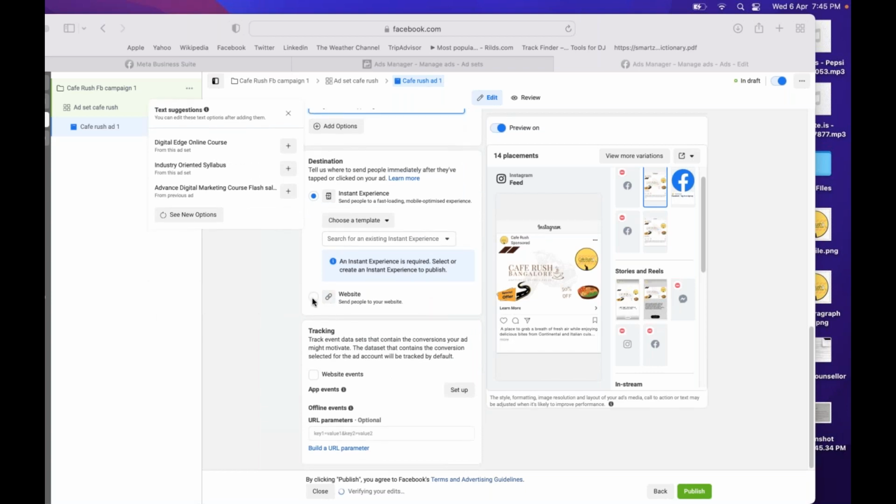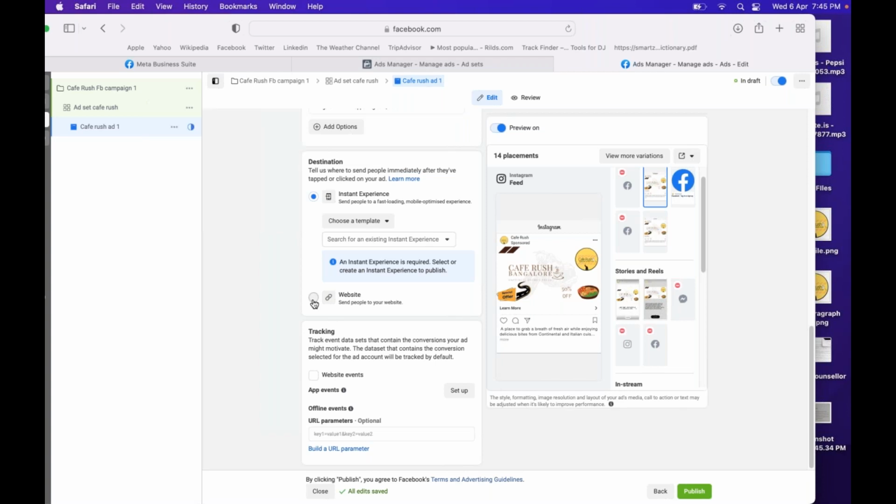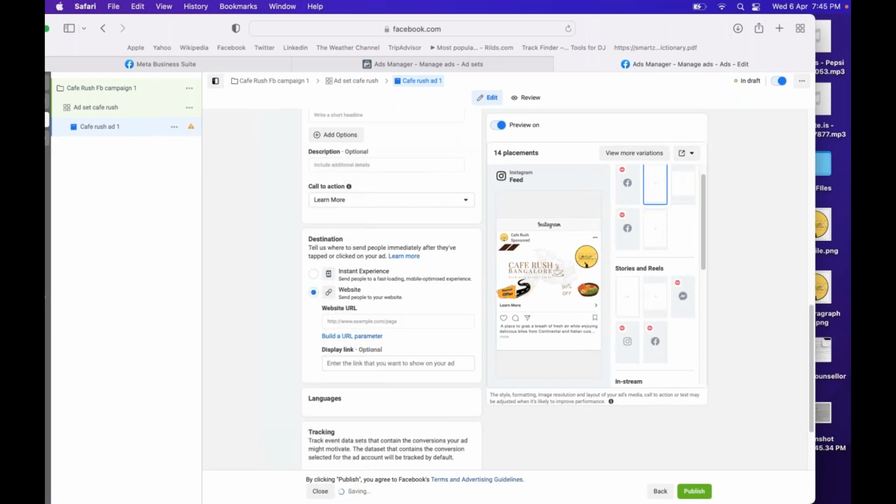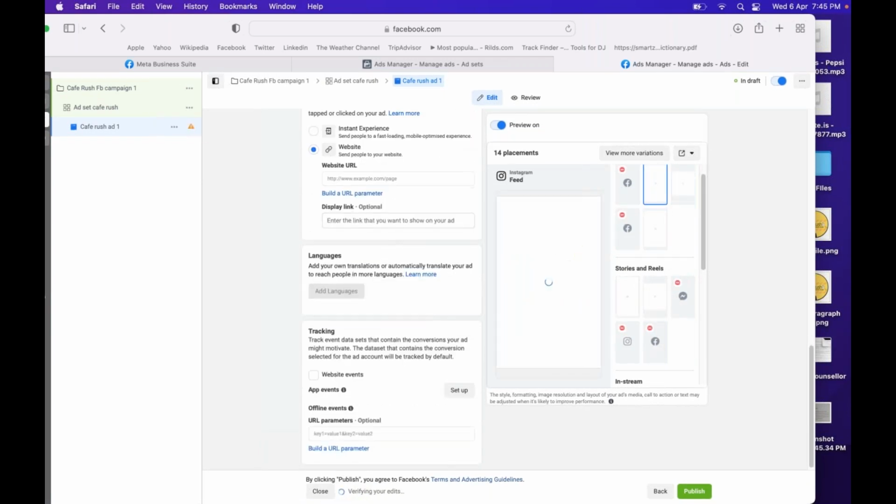Okay, so this is the destination. So in case you set a link to where you are taking the traffic, you have to give the link there. Here, for example, say www.kteras.com.